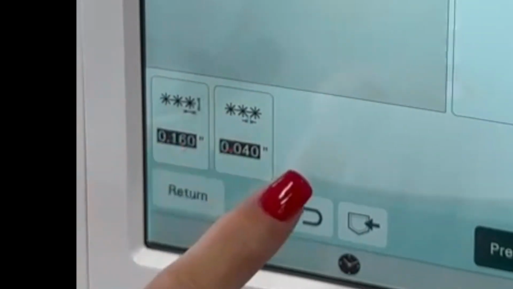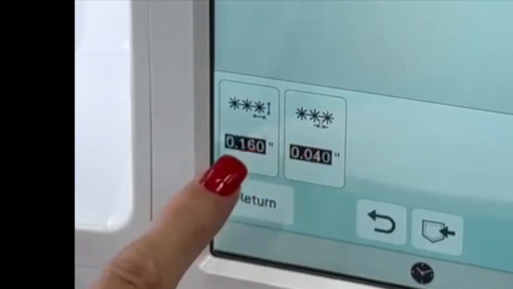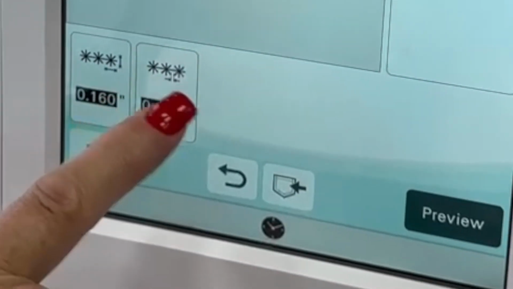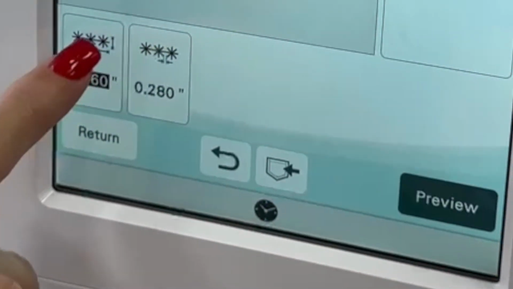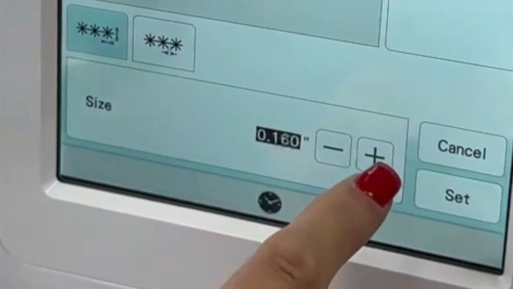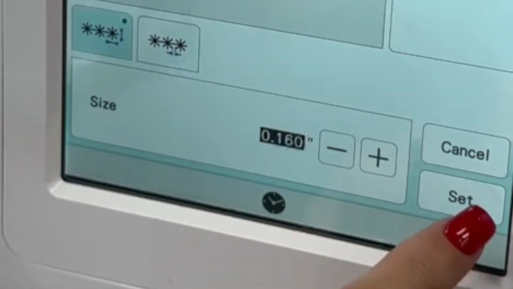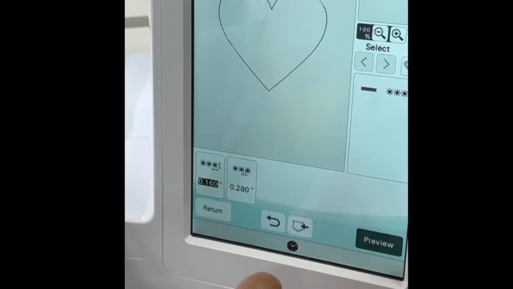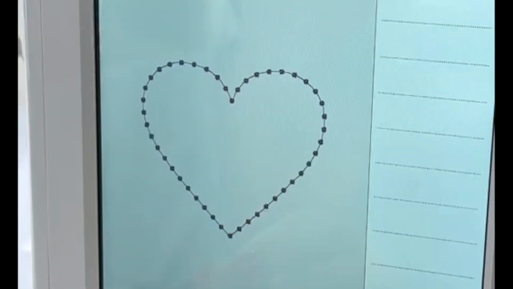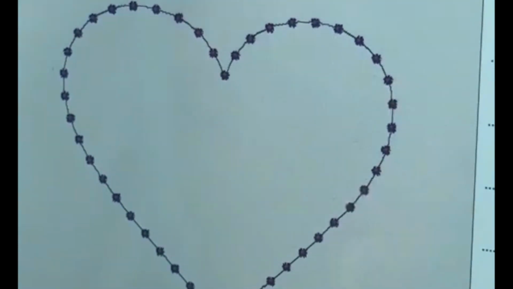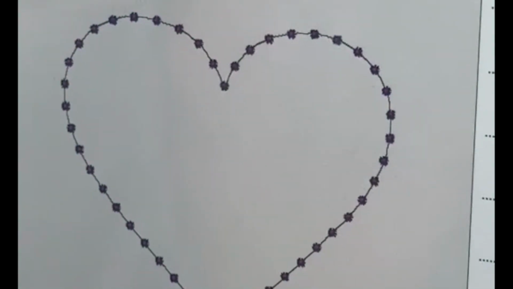Now, on the second page, if we go back a step, here is where we can change the size and the width of our candle wicking. So by choosing this, we can add, and let's set that. This one, I'm going to change the size, so that was the width between. Here is a bigger, actually, we'll keep that small so you can see. Now let's preview that. And you can see now the candle wicking is further apart. So you have a lot of options with designing and digitizing that stitch.